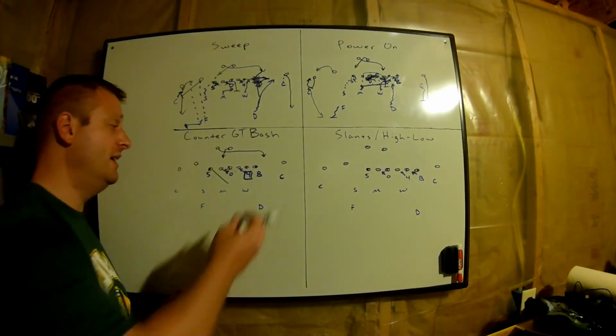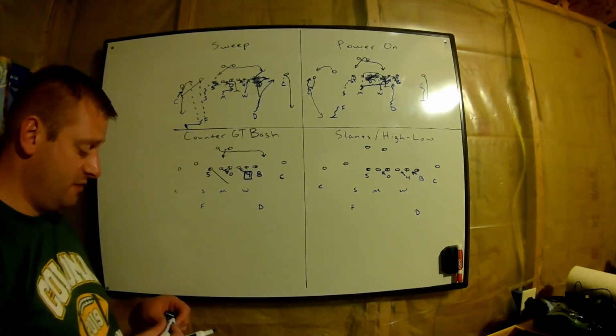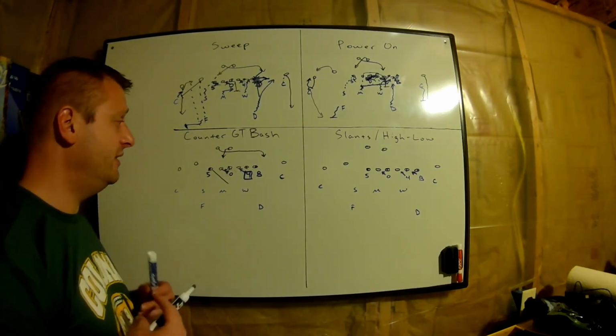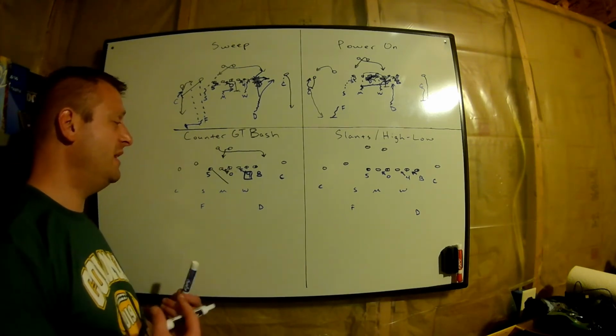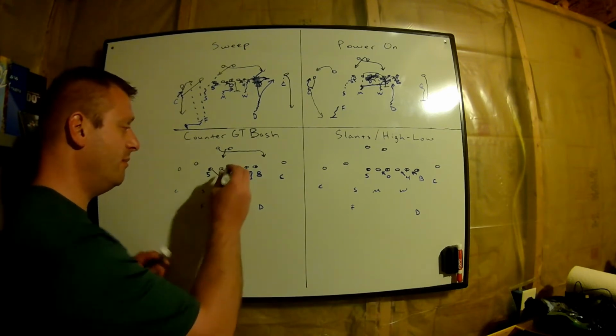They could make the Bob, the 9 technique, the read as well, but that's going to make it a little easier for him to make sure he doesn't get part of the play.